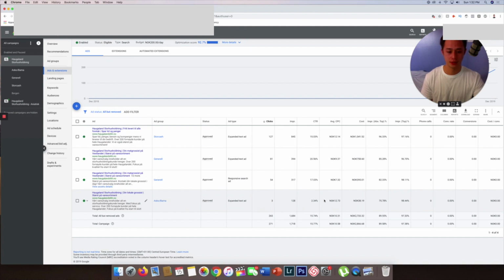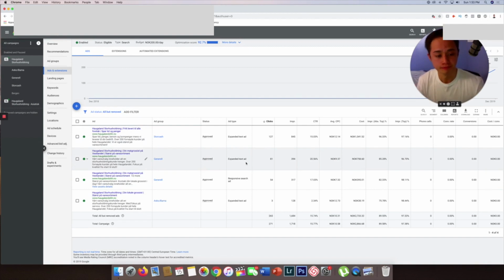So that tells me, it's got a good amount of impressions, 128. The next ones are in the 300s. I would pause this ad right here just because now I know that this ad isn't getting a high click-through rate. So this is an ad that you could see that it's not working. So test with other ads. I would pause this one, create a new ad maybe, or maybe just stick with these 3 ads that you currently have.